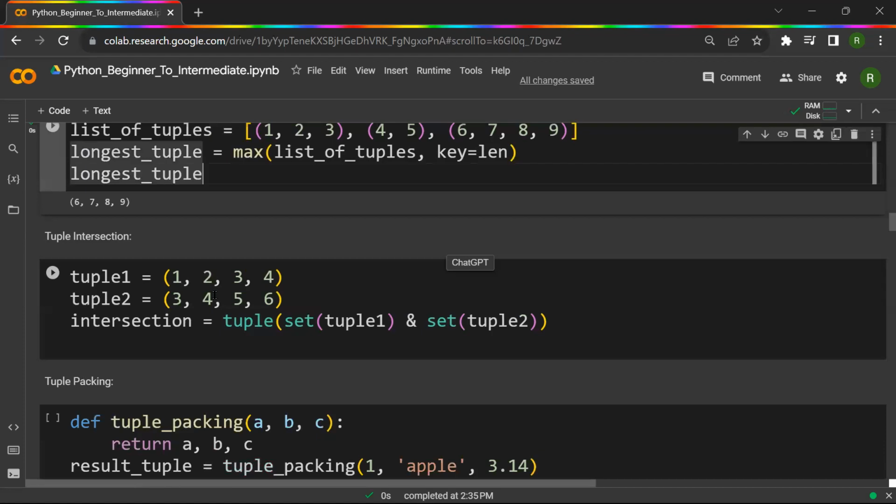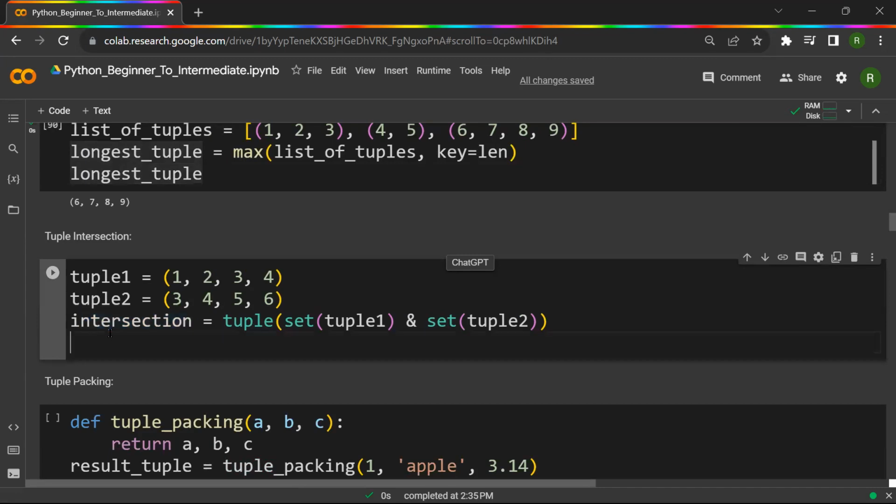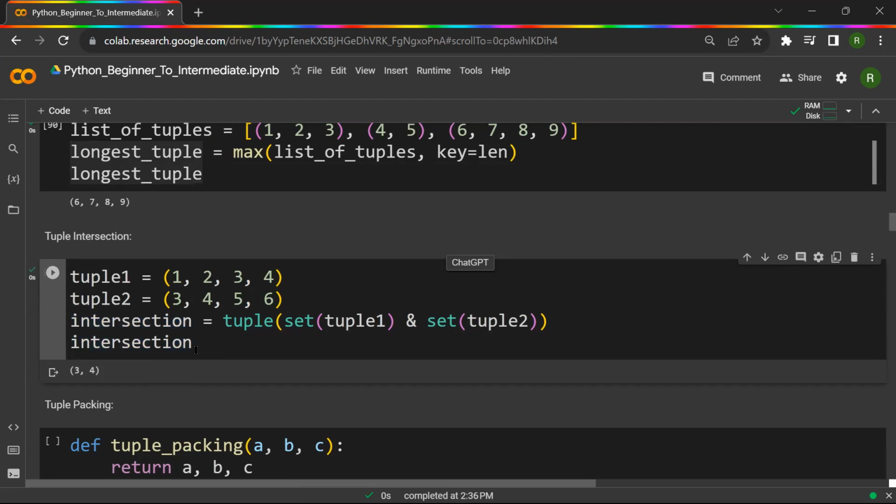Now, tuple intersection. I'm intersecting these two tuple values. What does that intersection mean? Let us check. Intersection, union, all these concepts are there. Whenever you run it, it will show you 3 and 4. In tuple 1, have a look over here: 1, 2, 3, 4 and 3, 4, 5, 6. So 3 and 4 are the same, and that's the reason 3 and 4 is the value that we got. Set will return only unique values, so I take the set of my tuple 1 and the set of my tuple 2. Among that, I have taken only the tuple, because I want the result in the format of a tuple. That's the reason 3 and 4 is my result.